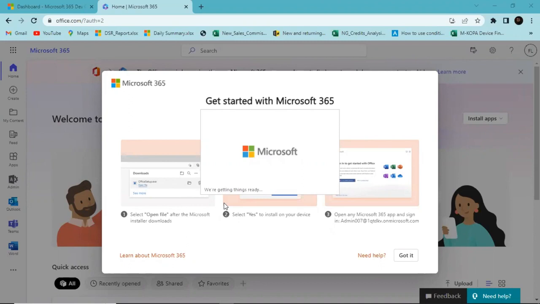So this might take some time, right? But then once it's done, you have access to all the Office 365 applications.